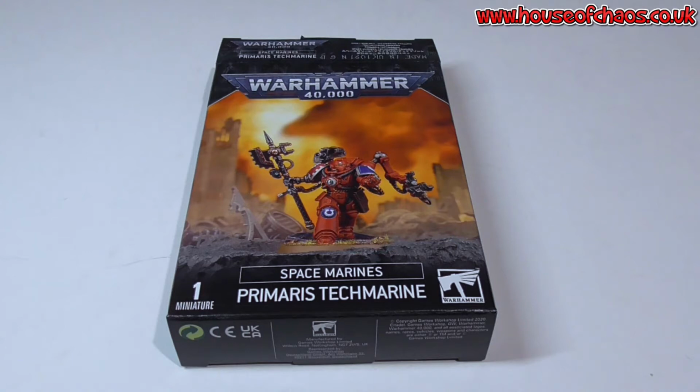Okay, so he has Awaken the Machine Spirits. In your command phase, this model can awaken one friendly Chapter vehicle model within 3 inches of it. Until the start of your next command phase, each time that vehicle makes a ranged attack, add 1 to the attack's hit rolls. It's pretty cool. That is pretty cool.